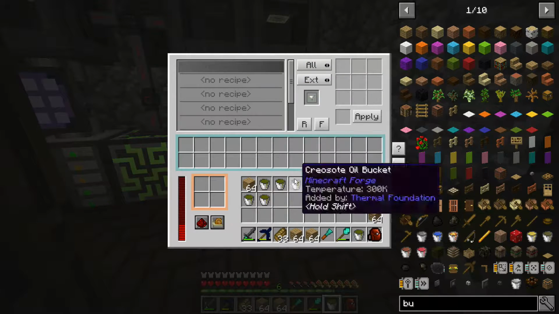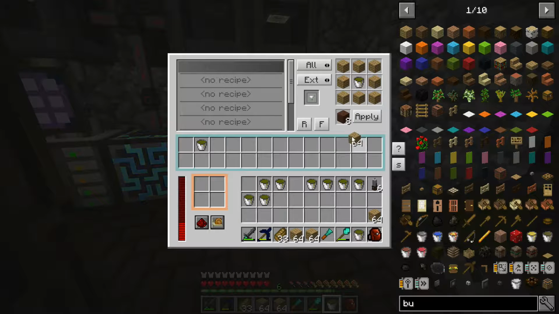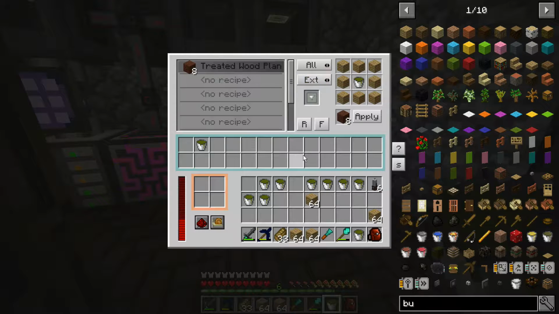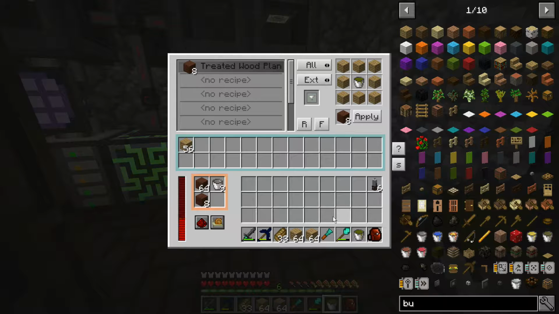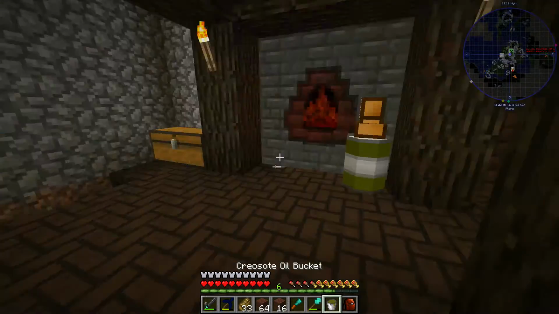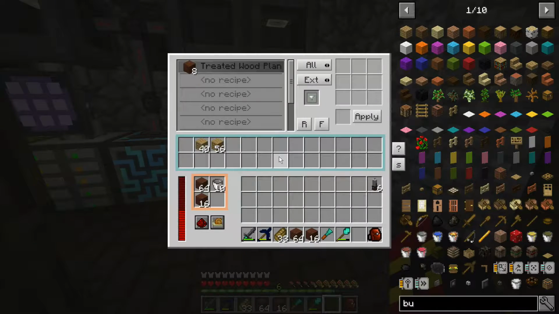What we're going to do is go new recipe. We're going to go that, and that. Apply. Okay. And the resulting thing is, if we put all of this creosote oil in, and we put this in, it's going to craft us treated wood, with our design to keep on doing it. So, that is good. So yeah, I'm going to make up some dynamos. I'm going to make up some windmills. And then, I'll be back with you.